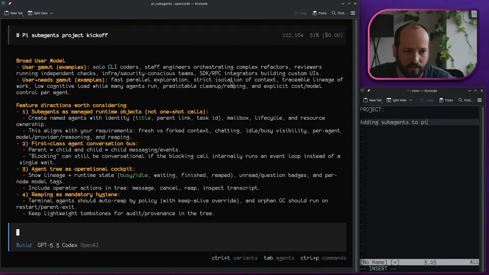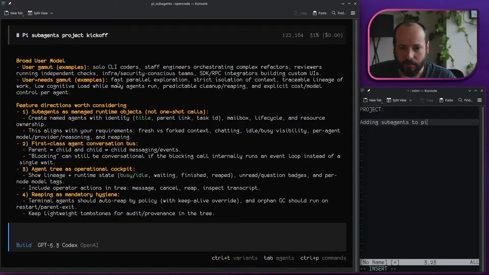SDK RPC integrators building custom UIs, sure, okay. It's kind of a narrow user gamut, but that's fine. This I really am tailoring towards myself. That's kind of the whole idea behind the Pi coding LLM framework, is you make it do whatever you want rather than trying to be general for all audiences.